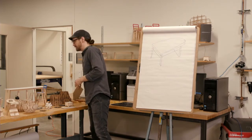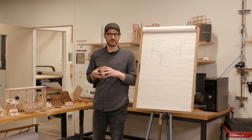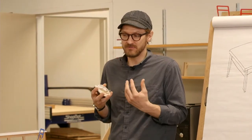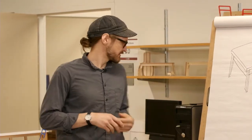I heard UA Little Rock has the only woodworking program in the state. Is that true? Yeah, UA Little Rock has the only woodworking program in the state. Like I said earlier, teaching in the craft field is really about teaching a way of solving problems. And I'm also teaching specific tools.